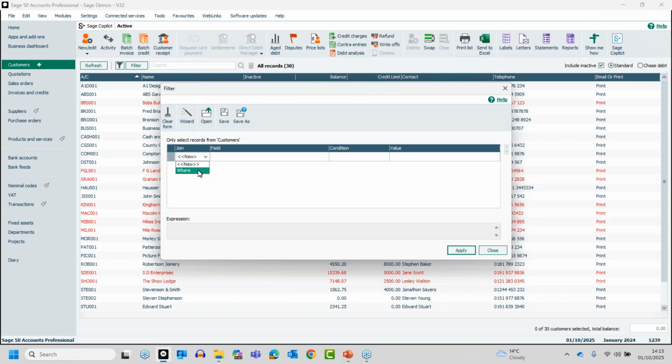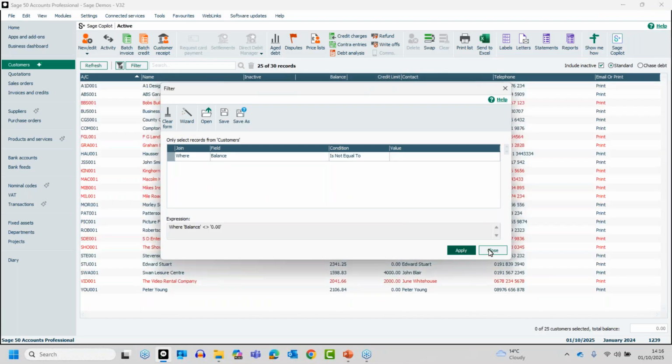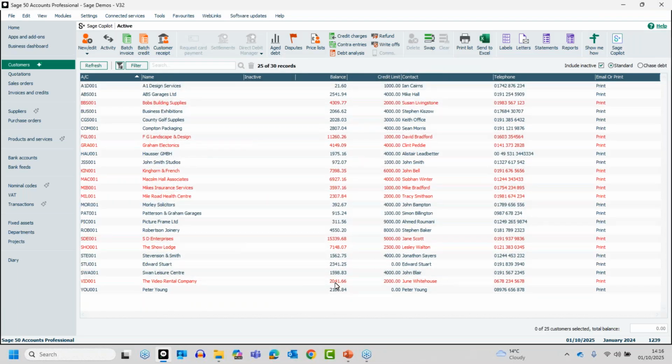So let's say I wanted to hide those zero balances. I'm just going to quickly add a filter, and I'm going to do is not equal to, and we'll say 0. So it should hide the zero balances. So we're saying, right, we only want accounts listed where the balance isn't 0. So if I apply that, close, and we've now got that list where all those zero balance accounts are hidden. So for working credit control, for instance, I don't want customers listed that have a zero balance. I want to be chasing those that do have a balance on there.